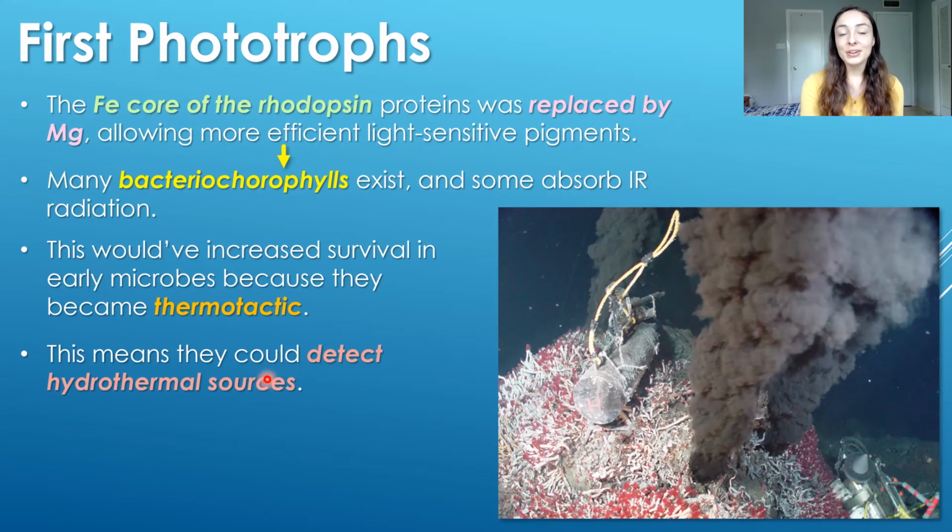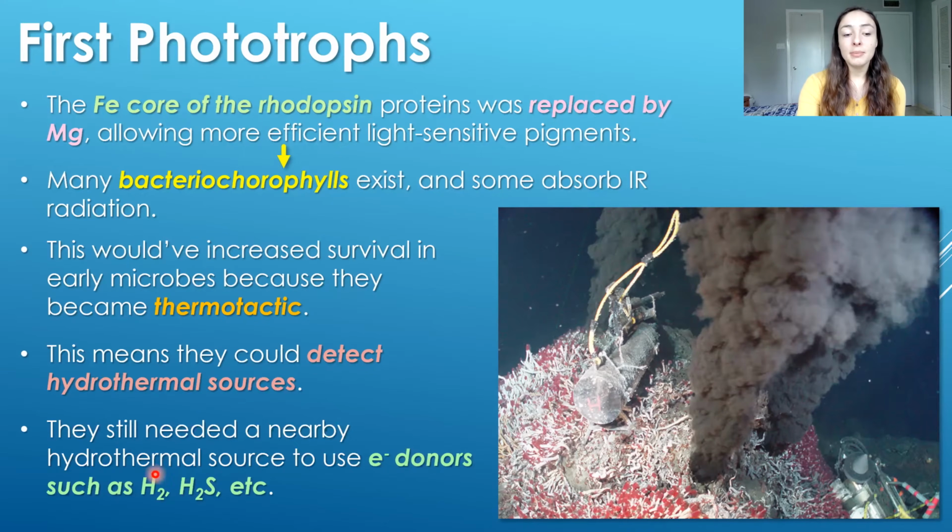However, you might be thinking, earlier I mentioned that if they were able to use light for energy, why do they still need to be near hydrothermal sources? Well, even though they could use light for energy, they still needed an electron donor, like molecular hydrogen or hydrogen sulfide and other things, and all of these electron donor compounds came out of hydrothermal vents. So they still had to be near the hydrothermal vent fluid to get the electron donors that they used the light to convert to something else to gain energy. However, later I will discuss when certain phototrophs evolved, they no longer needed to be near hydrothermal vents because the electron donors that they needed were not coming from the hydrothermal vents, but more on that later.